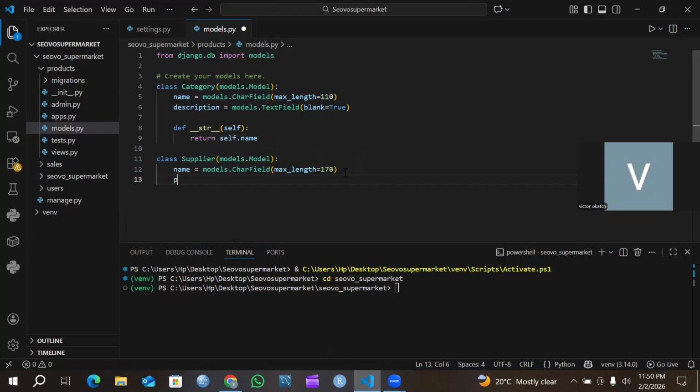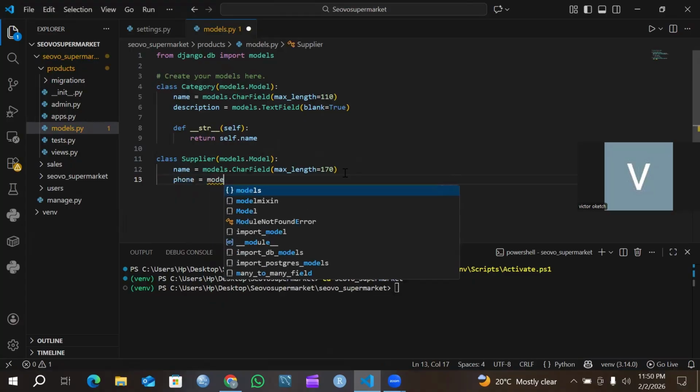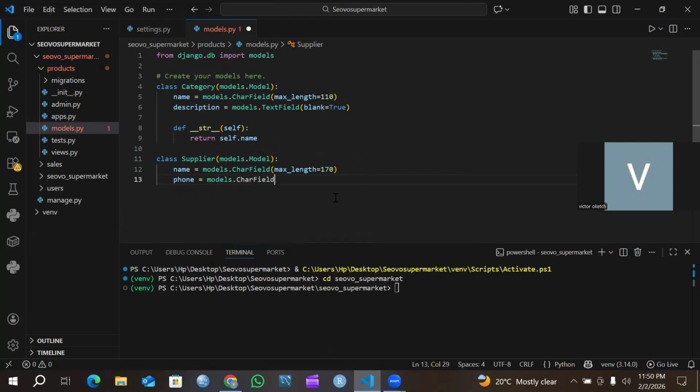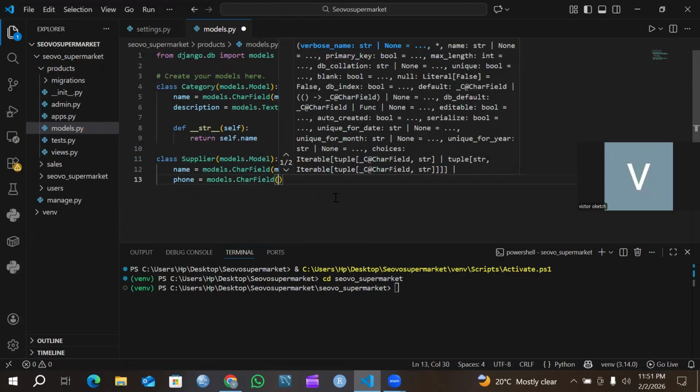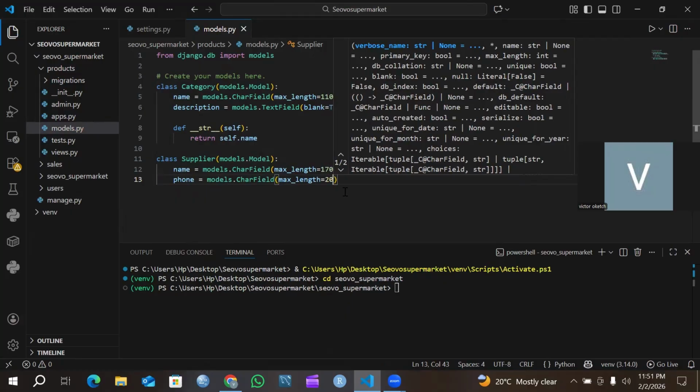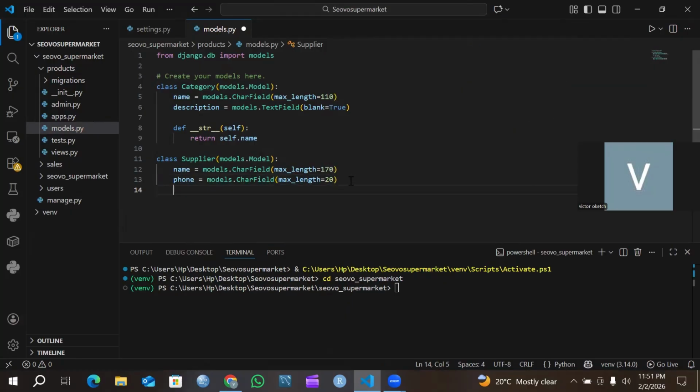So we can say phone, the phone number. This is part of the models. Phone could also be a character field, so I'll use character field, and then I can say maximum length, maybe 20, the length of characters.